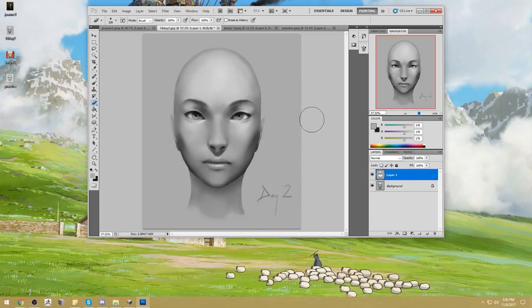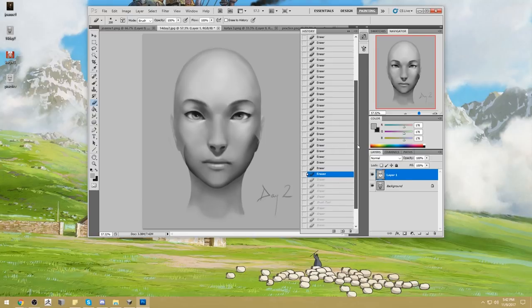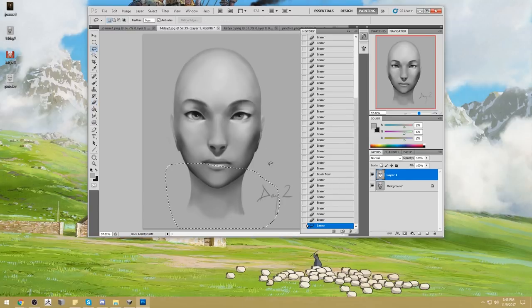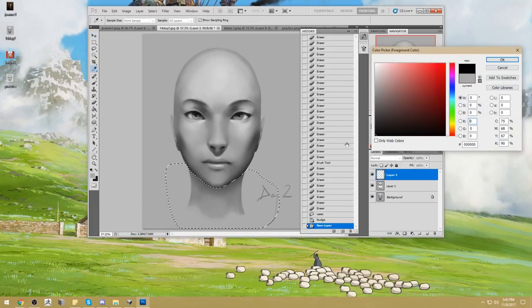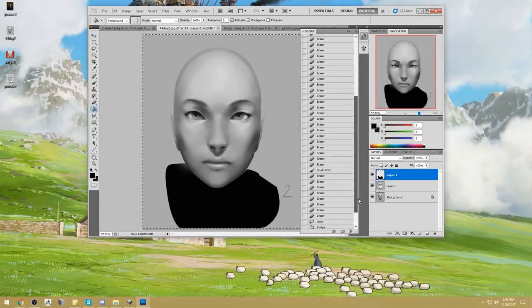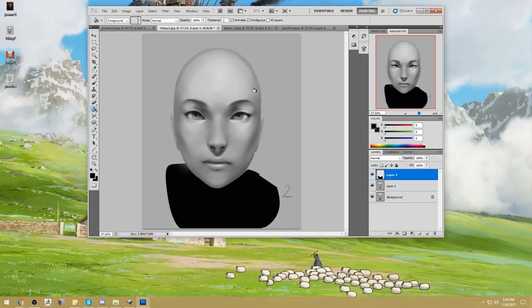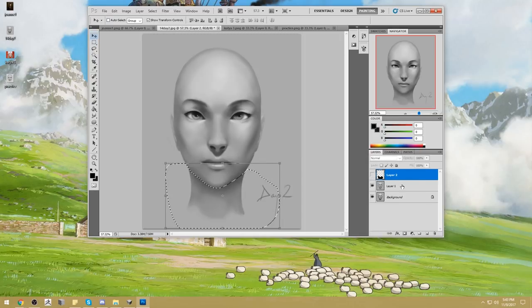Oh, I see what I did. I deleted in the wrong direction. No, I didn't. So we get to do this. And then, I can salvage this. See this right here? And then we go back to before I started deleting. We paint, paste in place, and then we select it all, and then we delete this, and then we do this. Okay.